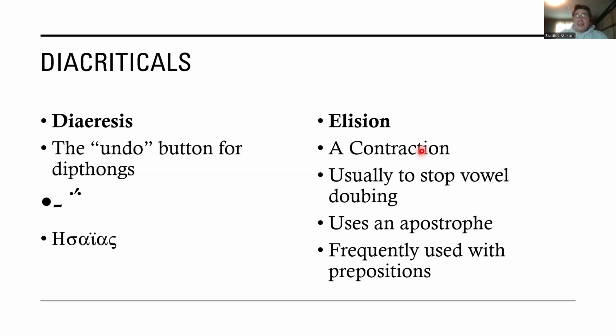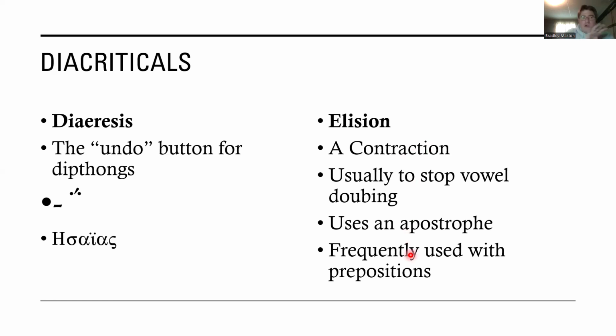Well, you'll see this in the Greek text a lot. It's not something that you need to concern yourself about heavily. But again, we want to get you confident pronouncing. When I say reading the Greek text at this point, I mean being able to pronounce it and not looking at all the marks and going, what are those? I want you to know what those are. So it's an apostrophe, and it's usually used with prepositions.